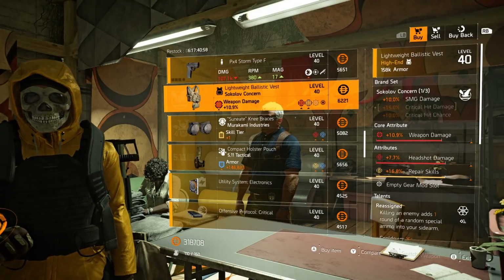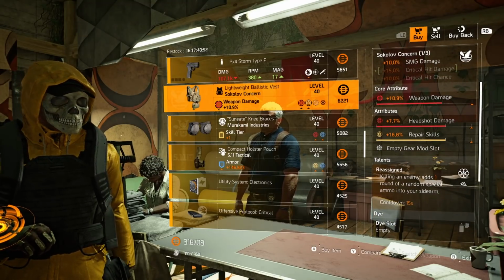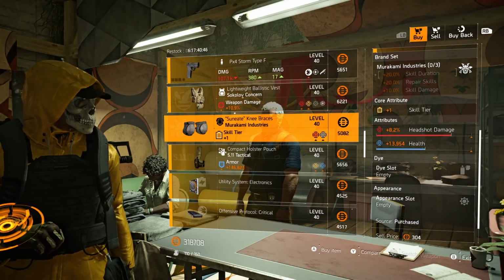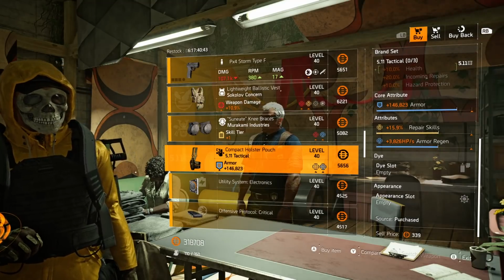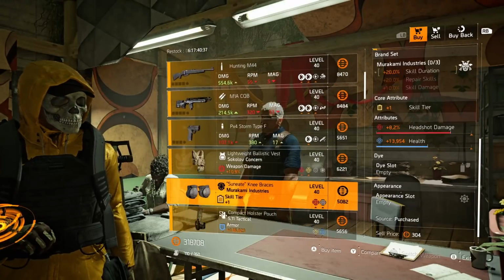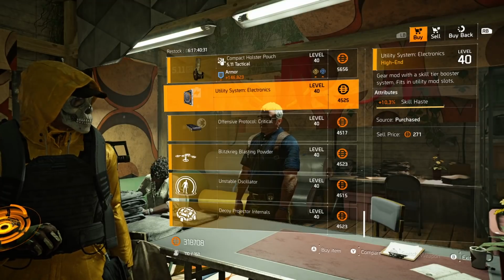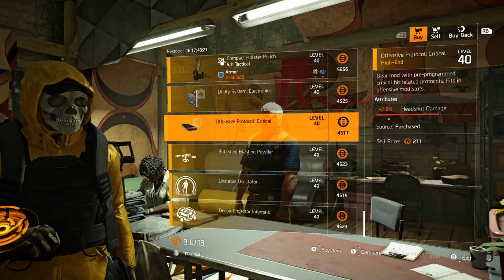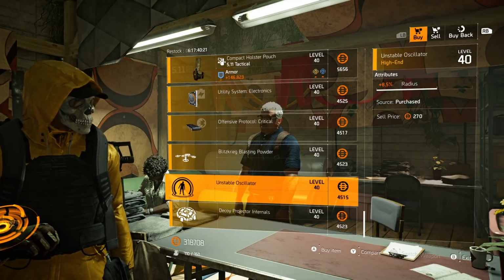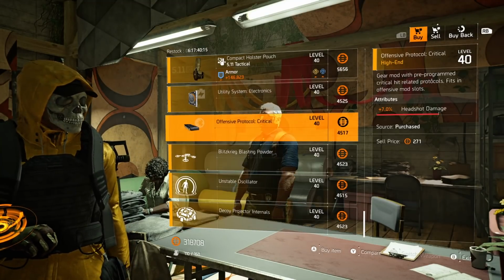Gear items, we have a Sokolov Concern chest piece with reassigned headshot damage and repair skills. What is this garbage? Murakami Industries knees with headshot damage, health. And then 511 holster with repair skills and armor regen. What? Oh my god. Some straight cabbage over here. Alright. Finish off with the mods. Skill haste 10.3. Headshot damage 7.0. Drone duration 6.4. Pulse radius 8.5. And then a decoy duration of 6.0.